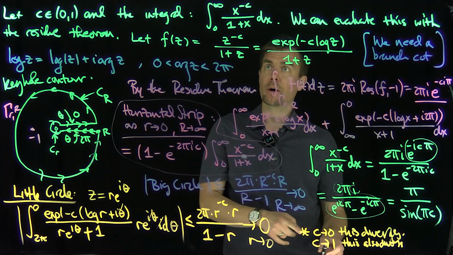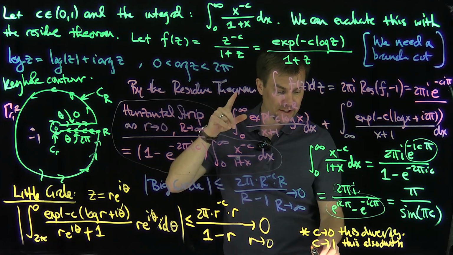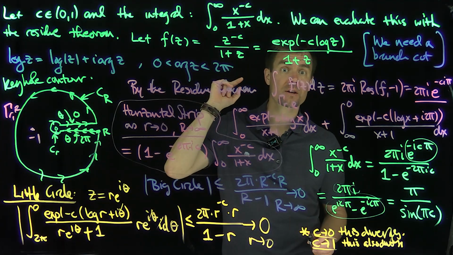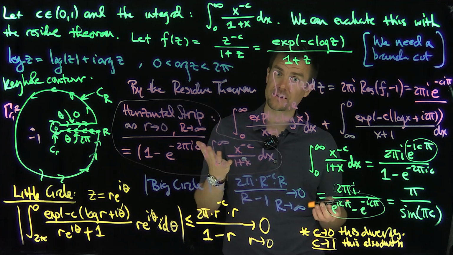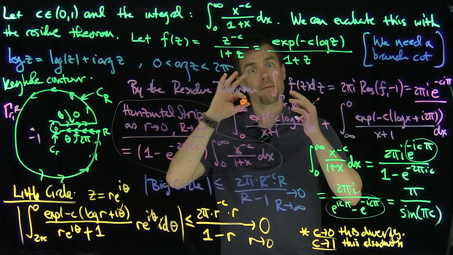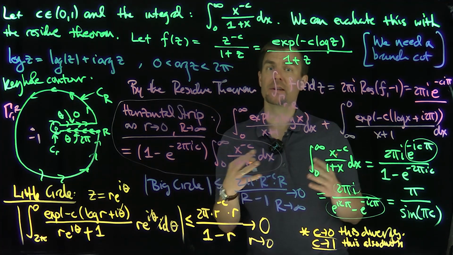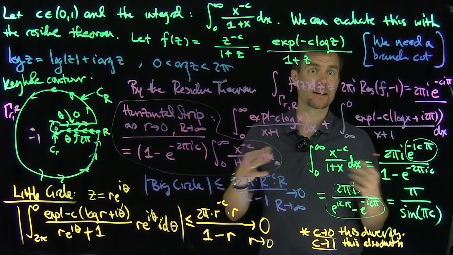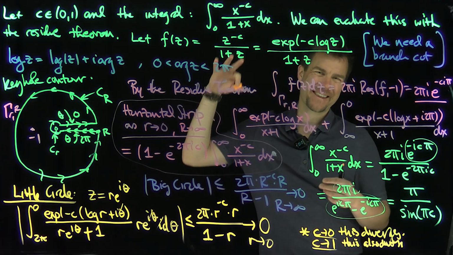Now, as c goes to 1, what's going to happen? You have a logarithm at 0. As c goes to 0, the logarithm is at infinity. Why do I mention this fact that these things diverge as c goes to 1 and as c goes to 0? Because these things are intimately related to the reciprocal of the gamma function and the roots of that function, or just the singularities of the gamma function. So these two things over here are going to pop up in the context when we study this function, analyzing the gamma function in further videos. Thank you very much.